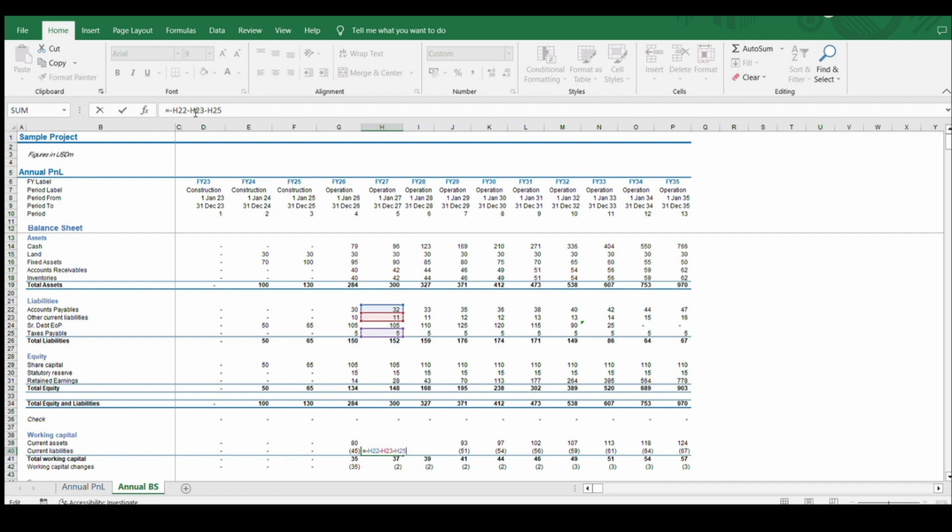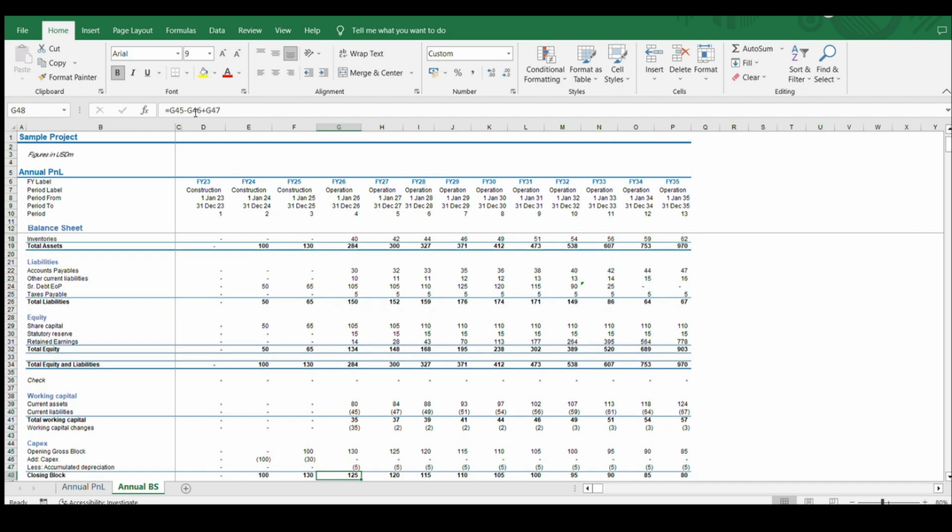In a practical scenario there could be a lot of other current assets like prepaid expenses and tax receivables and stuff like that. But you need to see what are part of the business operations and what could be classified as working capital. So you need to include all these in the working capital changes. So why do we need working capital? We'll come back to it once we start calculating the free cash flows.